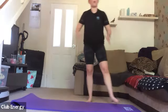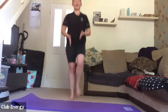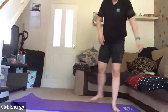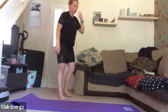Then we're going to do wide stance high knees. So obviously normal high knees are like that. We're going to do wide high knees. So we're getting a nice oblique crunch in there as well. Okay, 10 seconds. And we'll start with the rainbows.